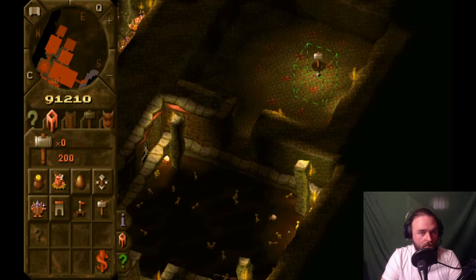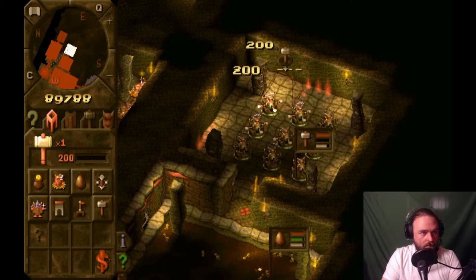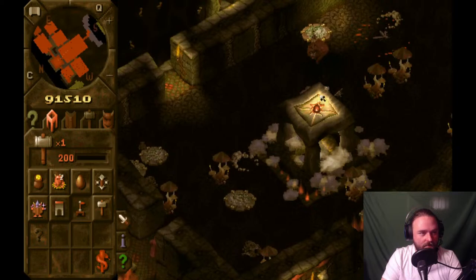Shop going. Your creatures are under attack. Hey, get the hell out of here. That stupid flying bullshit.